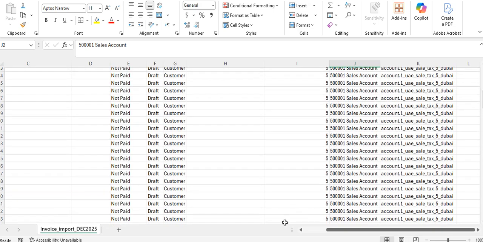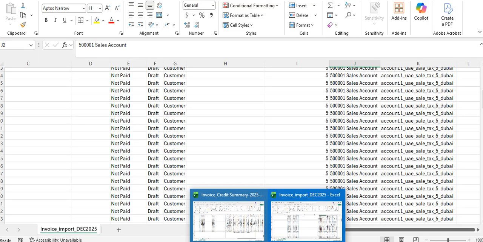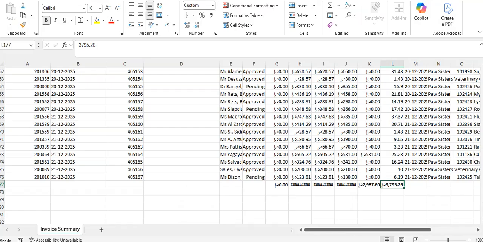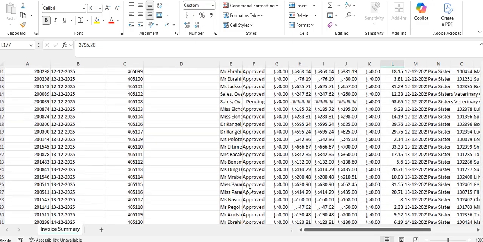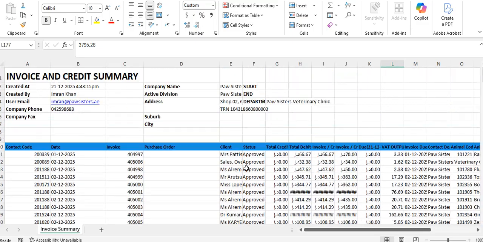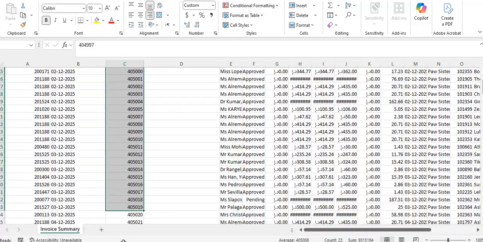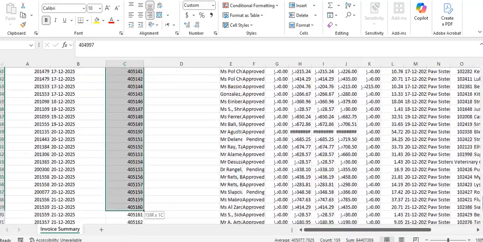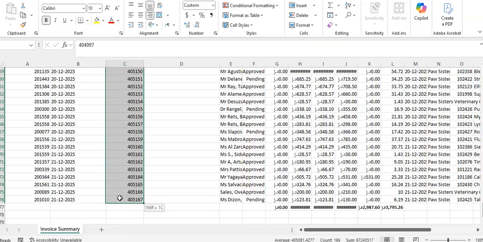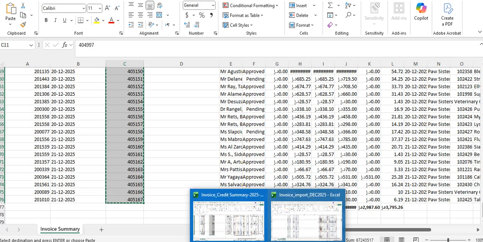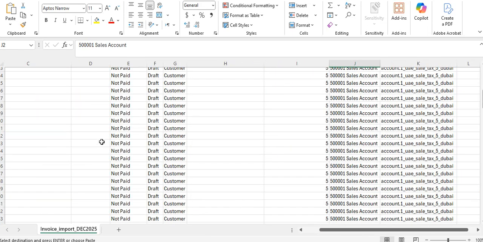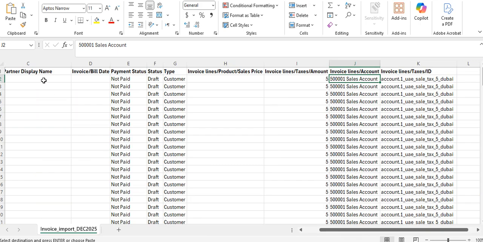So now we are ready to copy that data from our ezyVet file. We'll go into the ezyVet file. Here we have to select the invoice number first, all the values in this column, and Control C, and then we paste it in our Odoo CSV file.